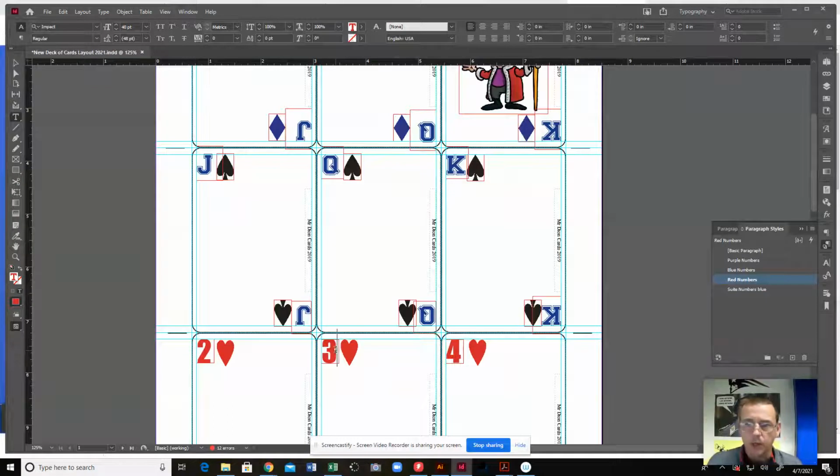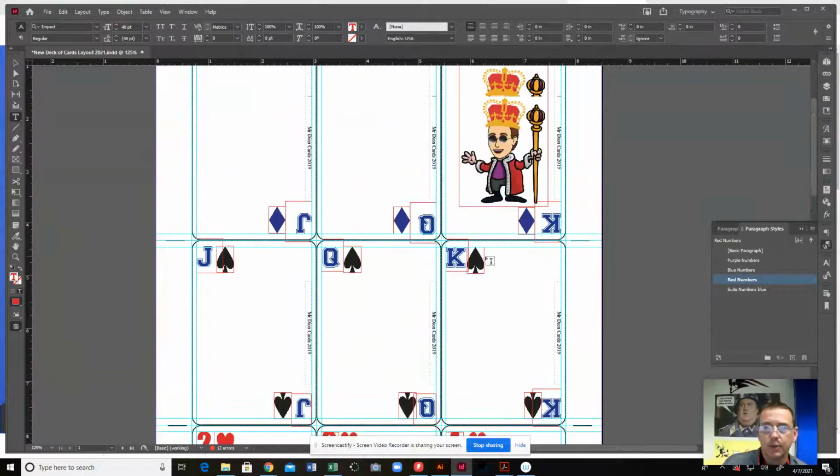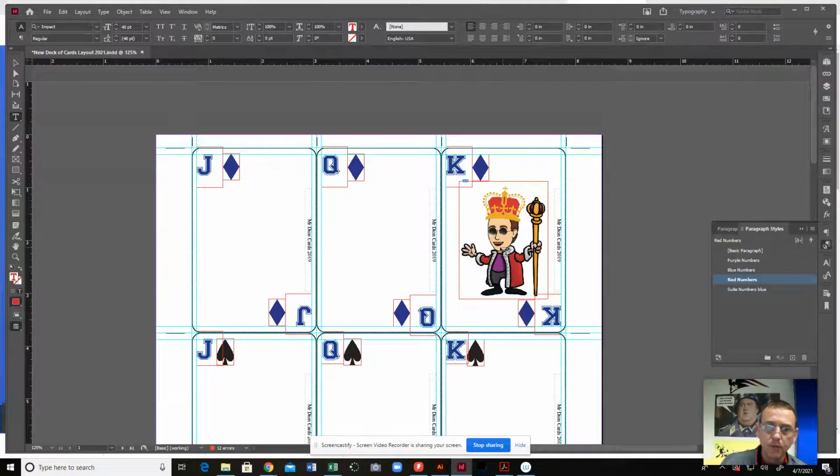If you go in there and make any kind of edits or changes, it will affect everything that's identified as that paragraph style that you put in. So this is a really cool thing to do, especially when you're doing 4 different suits, 4 different colors, and all that stuff. So it's really important that you take advantage of that and utilize this for your playing cards. You can do the same thing with objects. Objects can have them too.